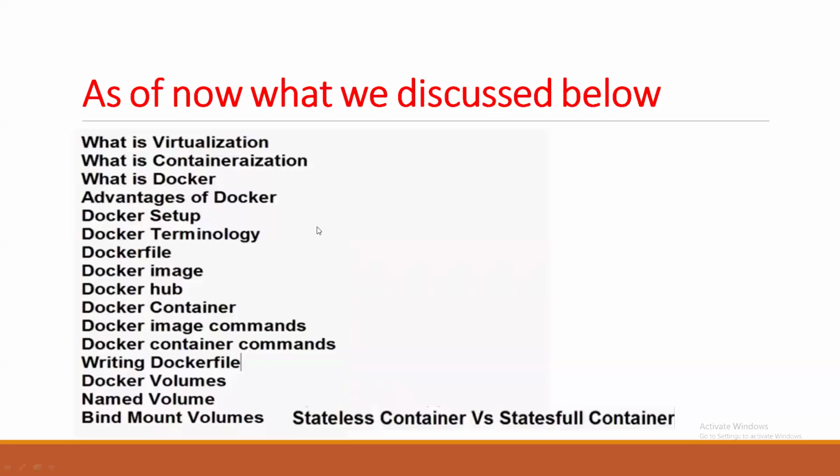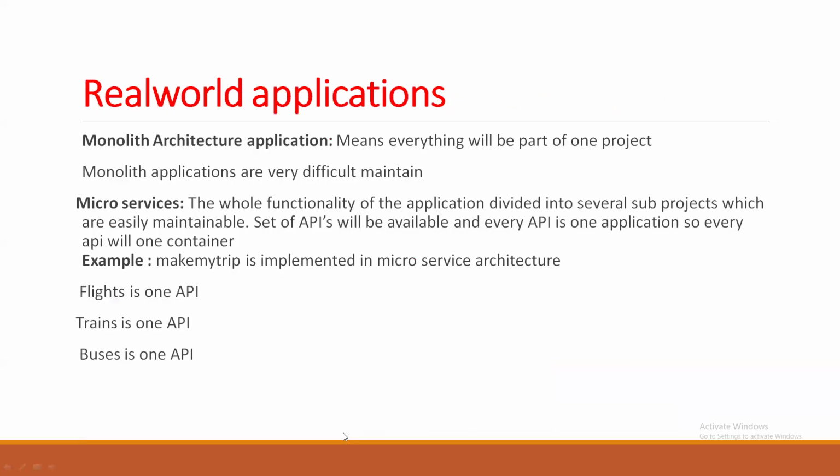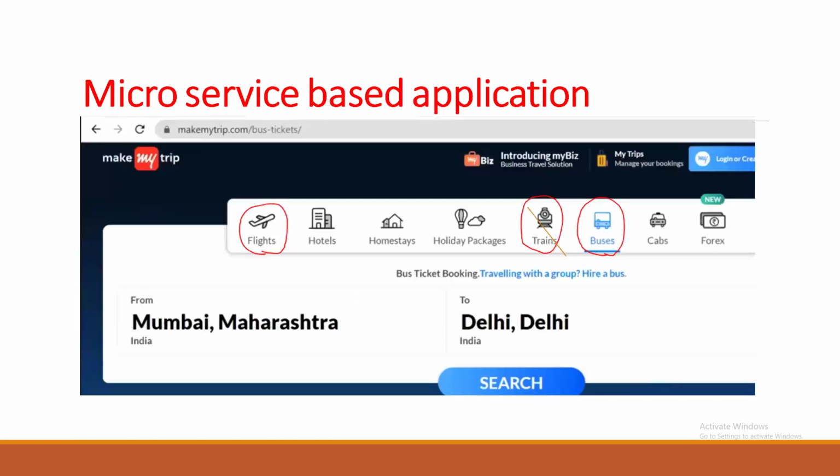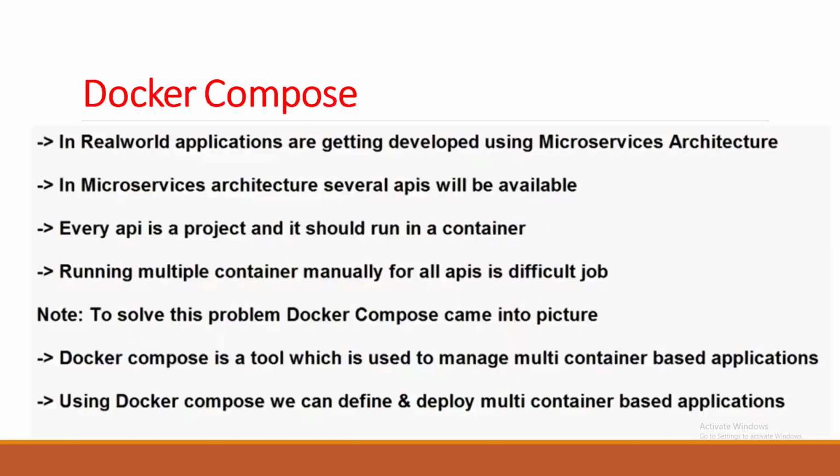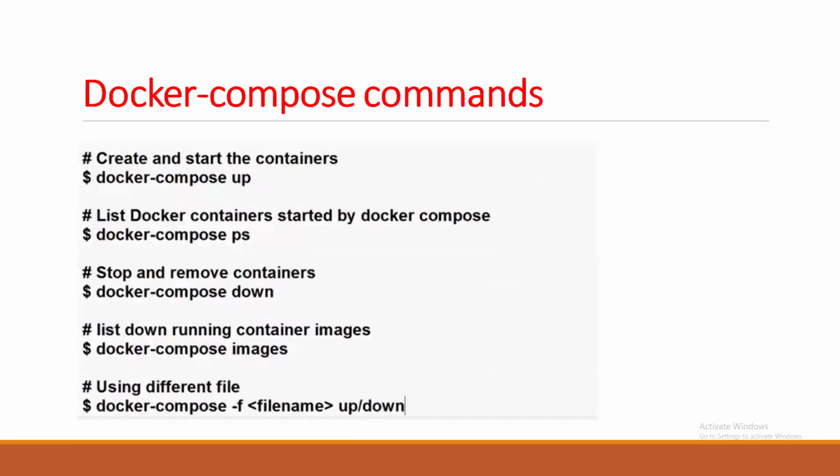So as of now, guys, what we discussed: what is virtualization, what is containerization, what is Docker, advantages of Docker, Docker setup, Docker terminology, Dockerfile, Docker image, Docker Hub, Docker container, Docker image commands, Docker container commands. So writing a Dockerfile, Docker volumes, named volumes, bind mount volumes, stateless container versus stateful container, guys. So real-world application, monolithic application versus microservice application. Okay. I will show you a microservice application example. Then Docker Compose.